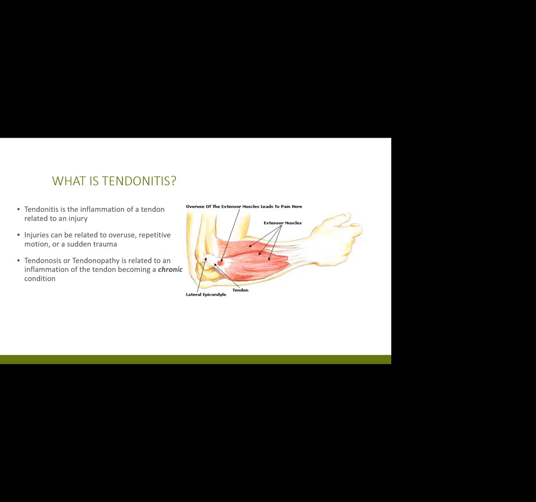On the slide I put tendinosis and tendinopathy. Those are terms we use to describe something more chronic, that's been going on for a longer time. A tendinitis is acute. Acute means it's in a stage of a few days, maybe a week or so. Once we get to about 2 weeks or so, we start thinking this is more of a chronic condition. We're going to treat it a little differently, and it creates other issues. Another thing I wanted to mention is that tendinitis, when it becomes chronic, can also cause problems with the surrounding tissues.